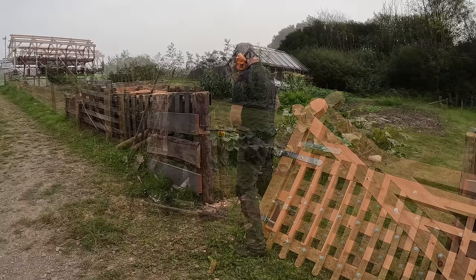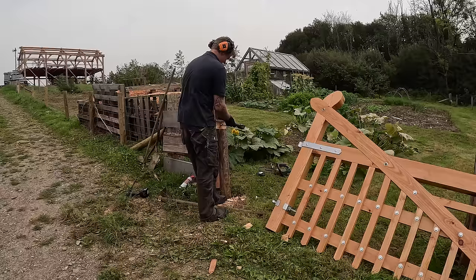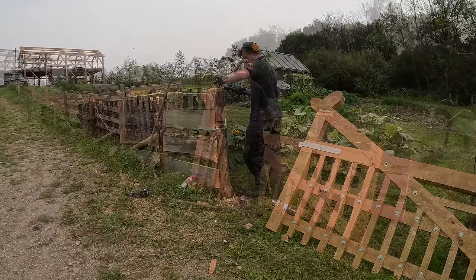It is a little bit cooler today, but it's still very humid, so it's still difficult working in it, but it's better than it was yesterday and the last couple of days before it. That was ridiculous. I mean, just too much.